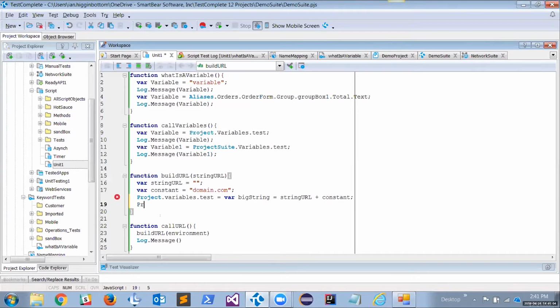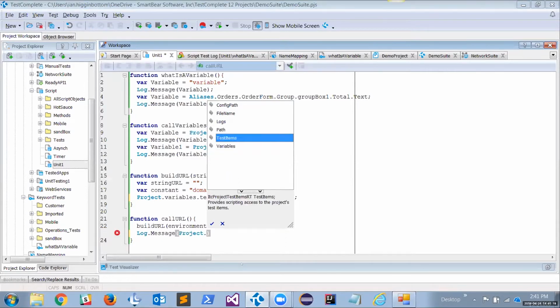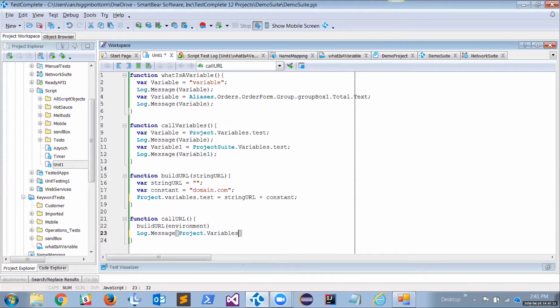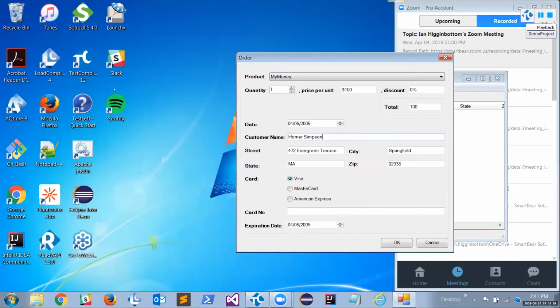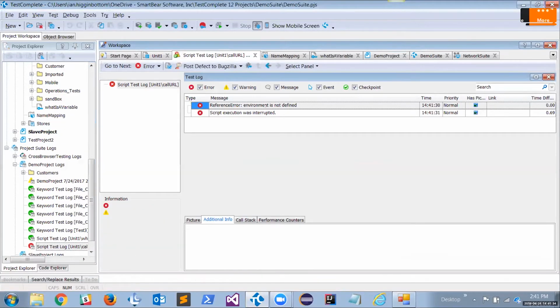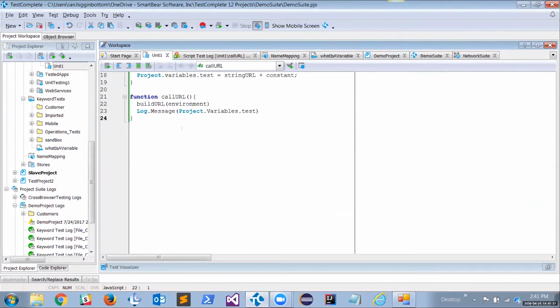Yeah, so essentially what I'm doing is just to describe it a little bit. I'm storing it in a project variable, so then we could pass it into this function. We took the long way. It's all right. Yep. All right. So I'm going to pass in our test variable, and there we go. Okay, so maybe I need to make a few more tweaks to that, but that's fine. Yeah. The general idea is that you can follow that pattern of keeping part of a string constant between runs and just changing the variable part and then adding it together when you need them to all come together.